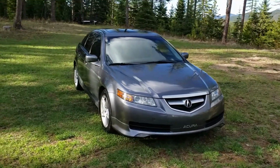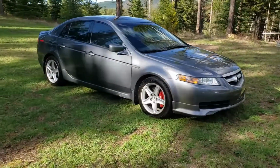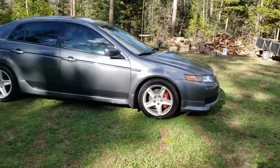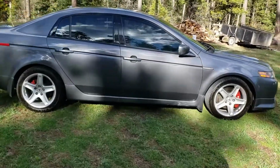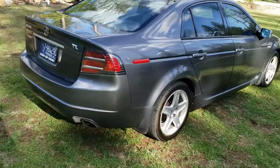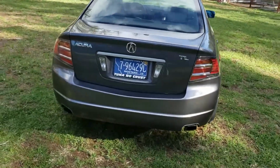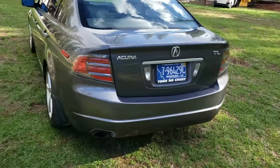Alright guys, here she is. So this will be the final product. Kept it with the OEM wheels, but we painted those red. Got a front lip on it, A-Spec style. We did restore the headlights. You can see the side skirts still need a little bit of love. We did go with some A-Spec rear taillights. I had thought about debadging the rear, but I decided not to do that. Kept her stock.